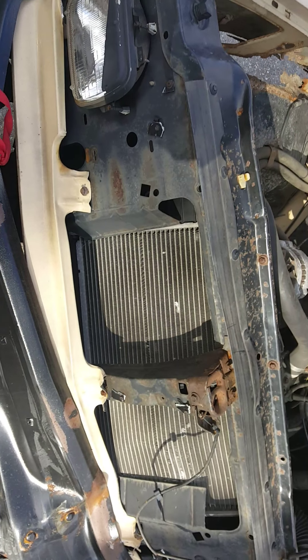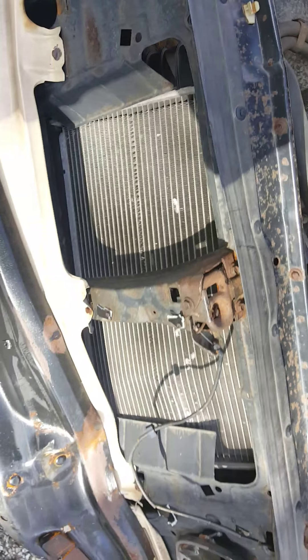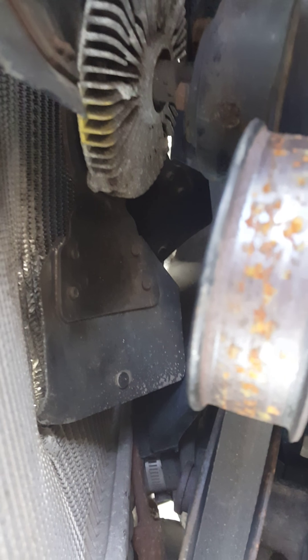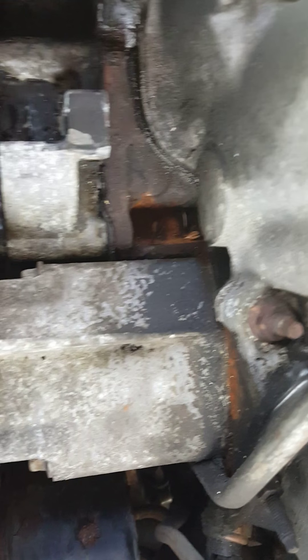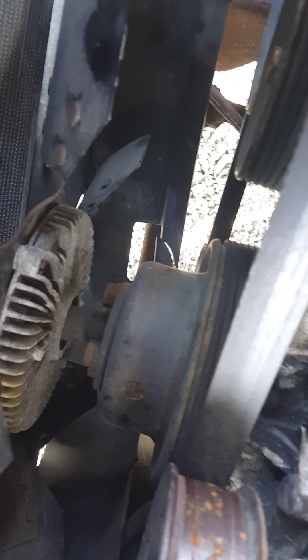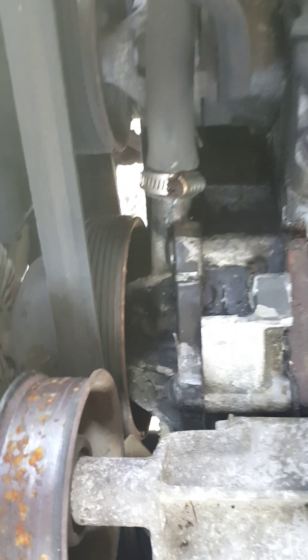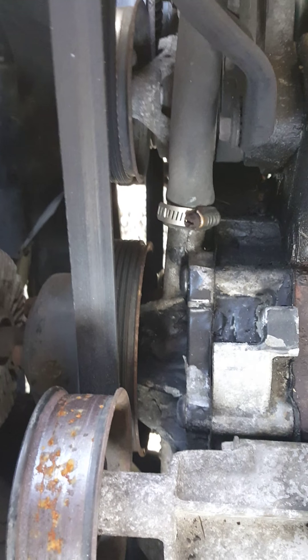The front end — the radiator mount here has to be replaced obviously, and the radiator has to be replaced. The motor was running after the impact but it did hit the radiator, so you're definitely going to need another one because it tweaked the whole thing. I think there's a slide pin inside there — when I hit it the motor was still running, but the fan obviously didn't do that much damage. I'm assuming there's a slide pin in there that shattered just in case of issues like this so it doesn't damage the motor.